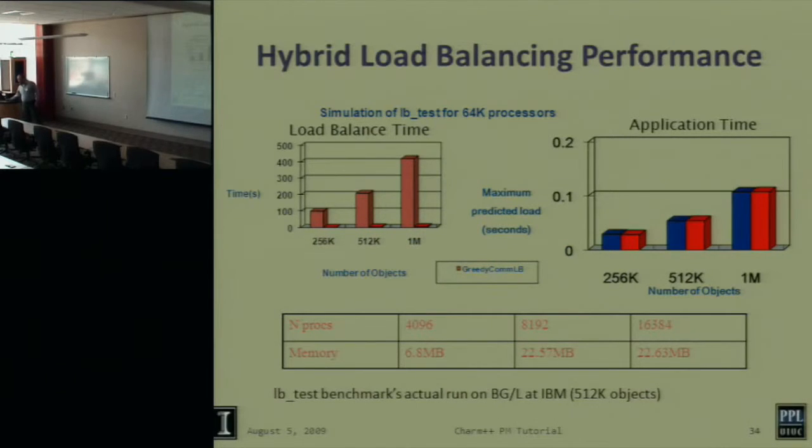So look at the performance of this. We can see that the greedy column LB changes its total memory footprint substantially from the traditional way to the newer hierarchical way. And so now we actually get the memory. Furthermore, the actual time to make a decision, the quality of the decision on the right, is essentially unchanged.